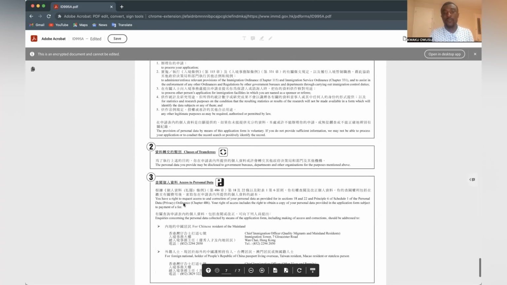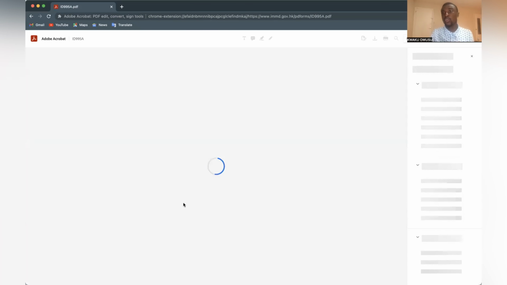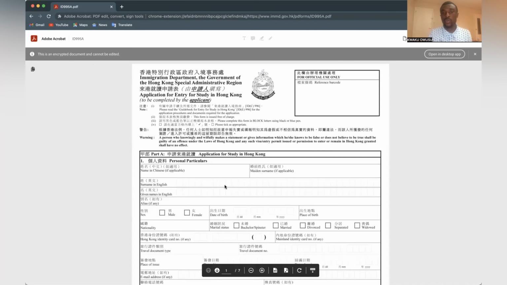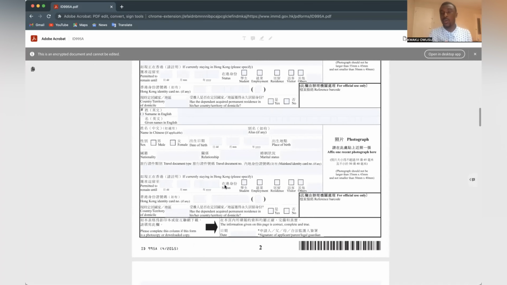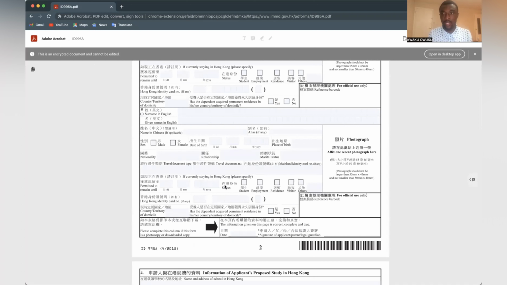Down here are just information. You don't have to do anything about it. Make sure you sign on all pages. And don't forget, if you are going with a dependent, the dependent would also have to sign on his or her page. If the person is a minor, then the dad or the mom would have to do the signing for the child.